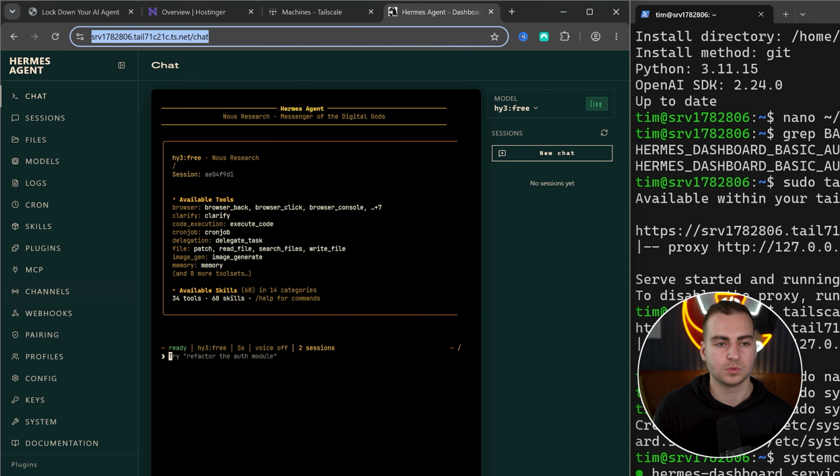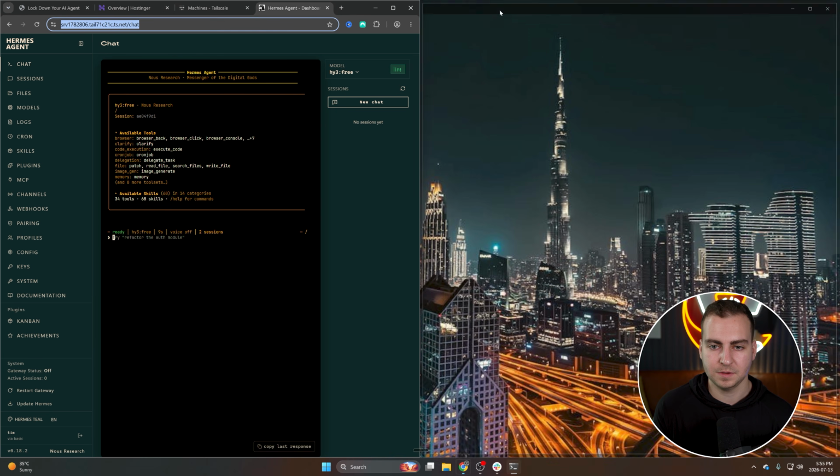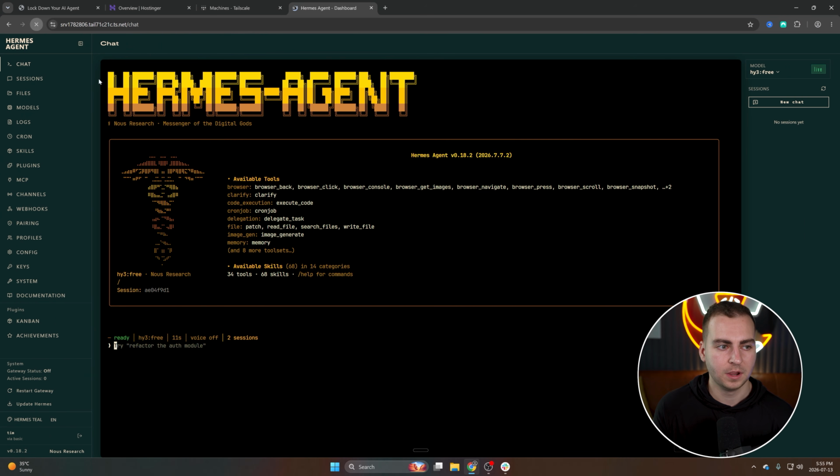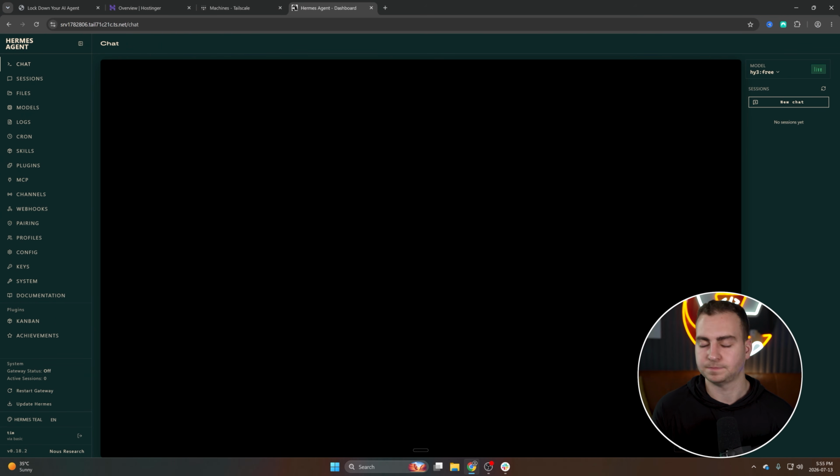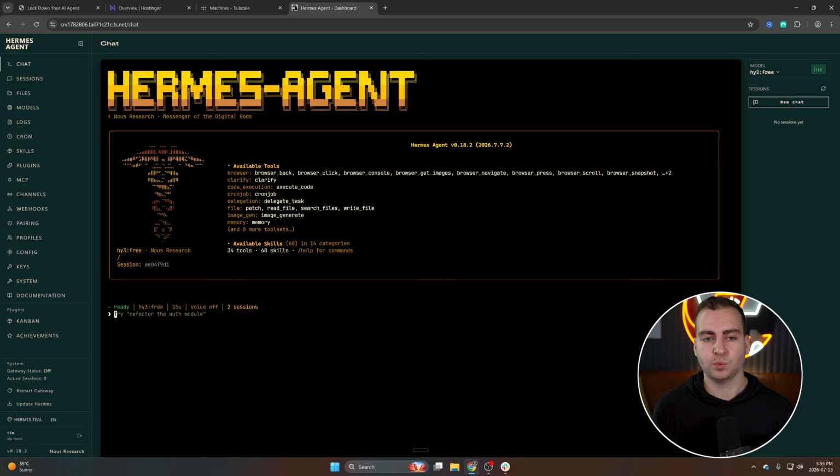We can connect tools, we can connect tasks, anything, right? And now we can literally just turn off this VPS. I can just close it down. I don't need it anymore. And if I refresh, this is still here, still active, always will be. And any device that I want to connect to this from, I just need to be connected to Tailscale, and then I'm good to go. And I have a super secure AI agent, and you could replicate this with really any AI agent framework.